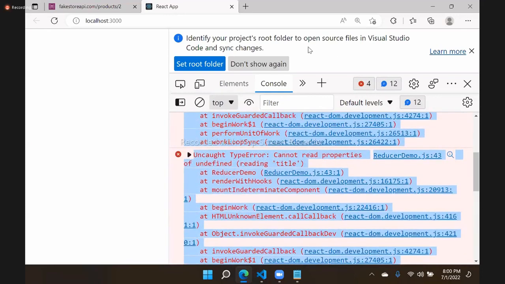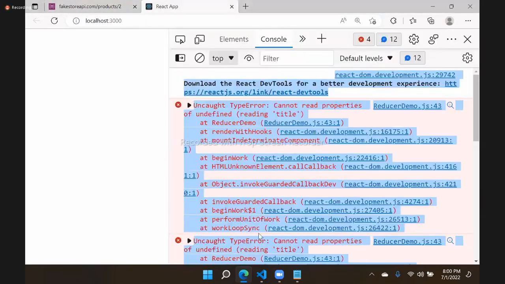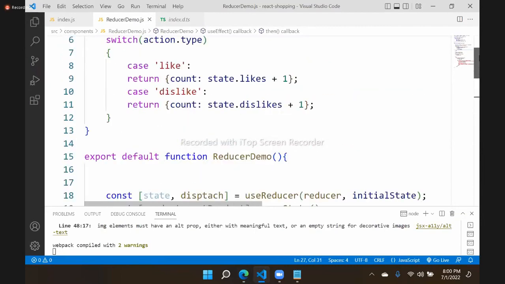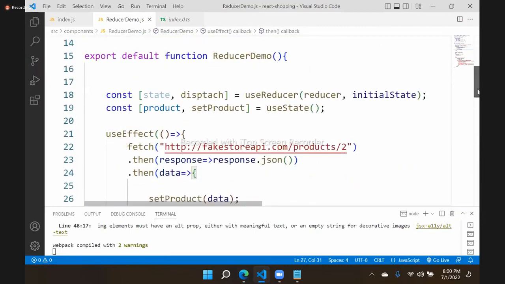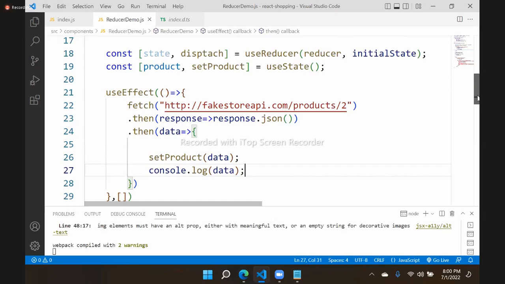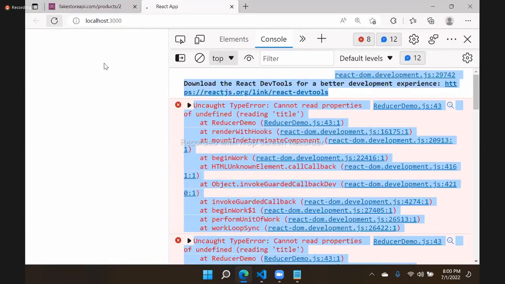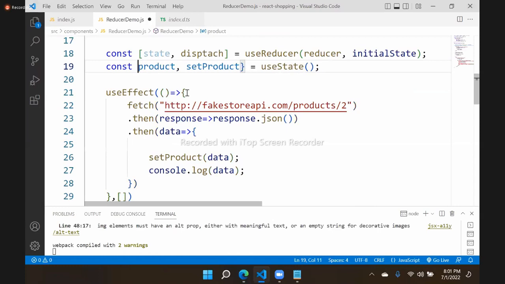The data is not loaded. What we done? Right.